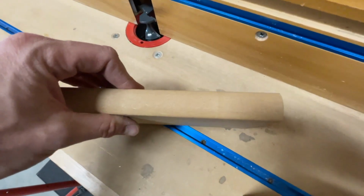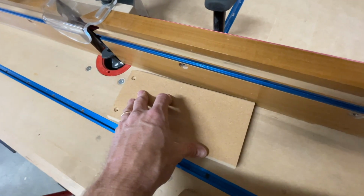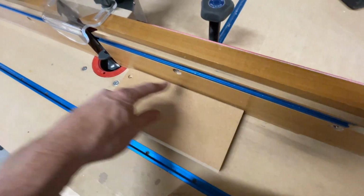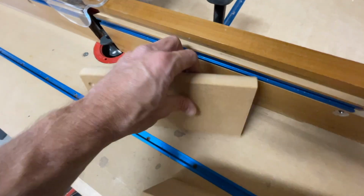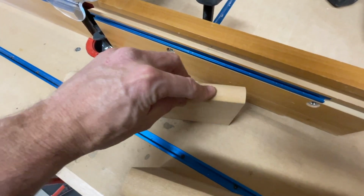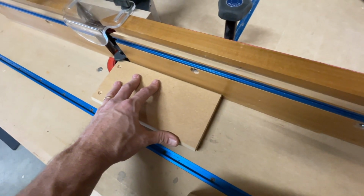So that's why there's snipe, and you can see that line right there? That's evidence of snipe. If you have a snipe situation, what you can do is run it again, even with the same setting. Oftentimes, because that guy's already been sniped, it'll actually clean itself up and you won't even have that snipe there anymore.